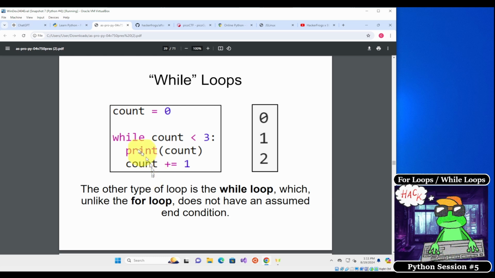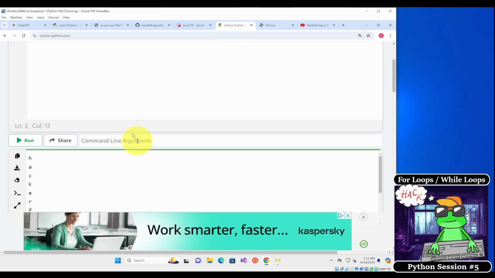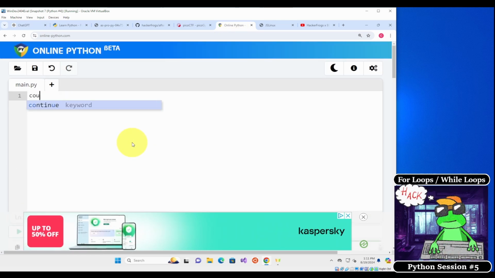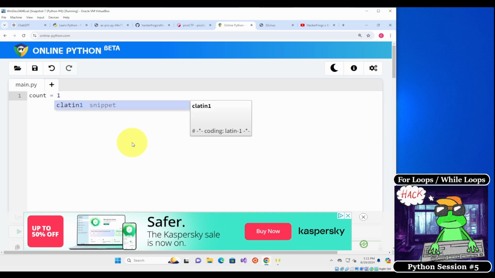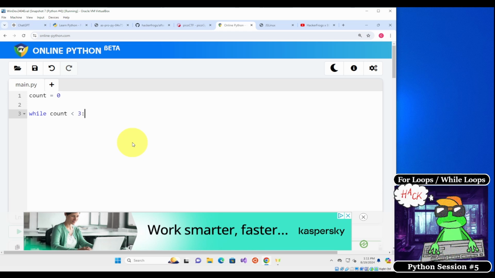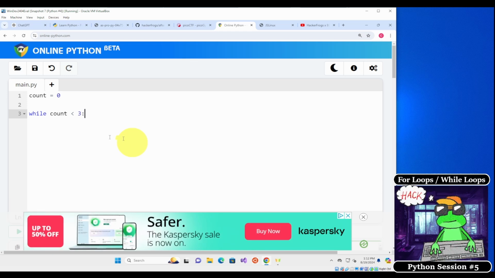Okay? So let's try writing this loop now. So first of all, over at Online Python, let's delete all the previous code. And we're going to set our count variable to 1. Sorry, we're going to set the count variable to 0. And then we're going to create our while loop. So while count less than 3. So this is the beginning of the code block.